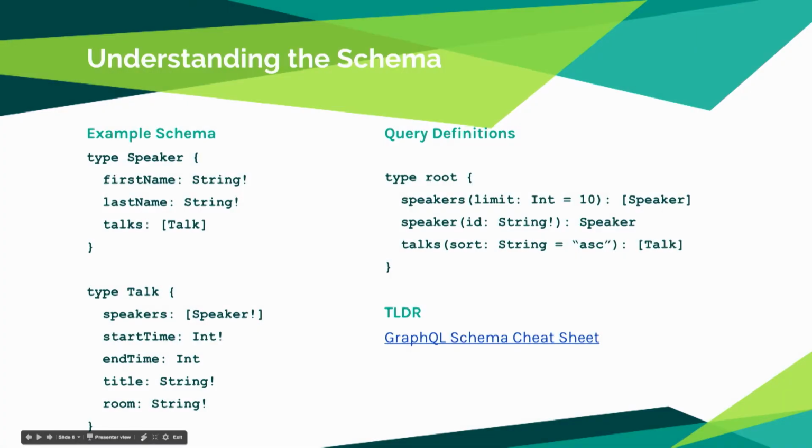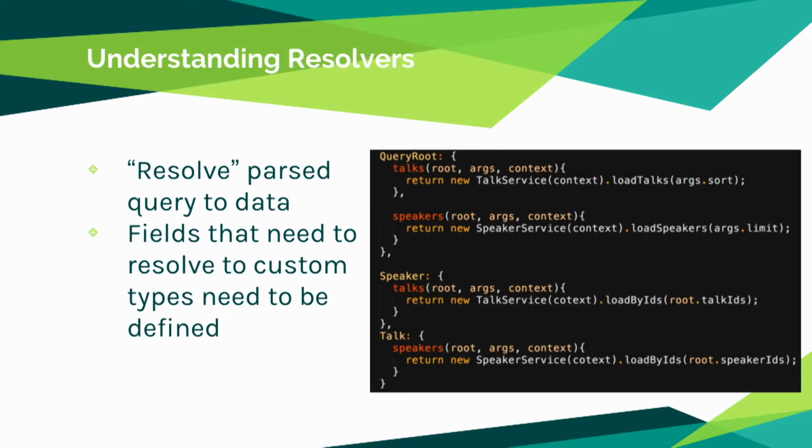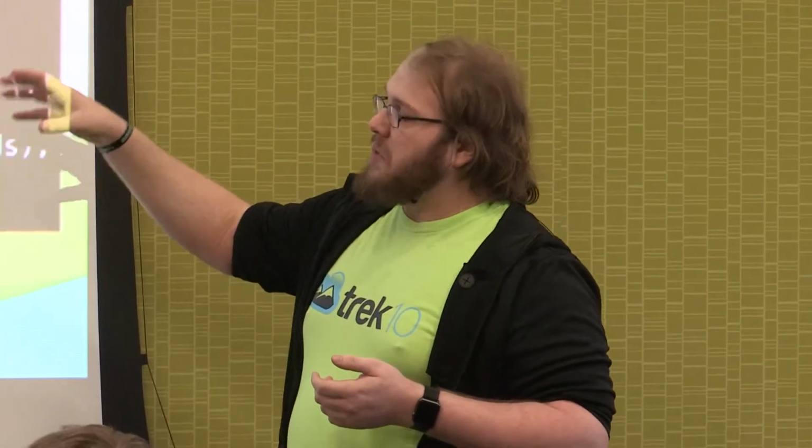The only complex type, if we go back to our schema, is the speakers, right? Everything else is fairly basic. So GraphQL will just pass that through, and you can ask for it, and it knows how to handle that. But for the more complex types, we have to figure out how do we resolve that, right? So in our example of the blog post, for instance, you ask for the blog post, but you need to resolve comments. So inside of your blog post resolver, for the comments field, you would have something like a comment service that takes the root object and looks at the comment IDs and goes and fetches those from your comment service and sends them back to the resolver.